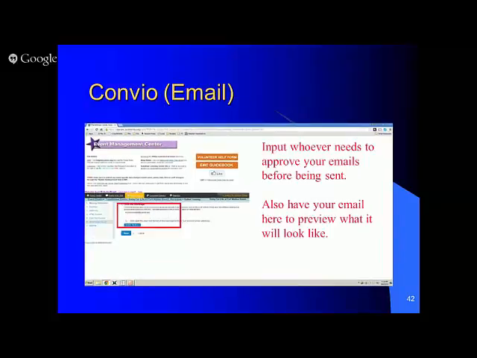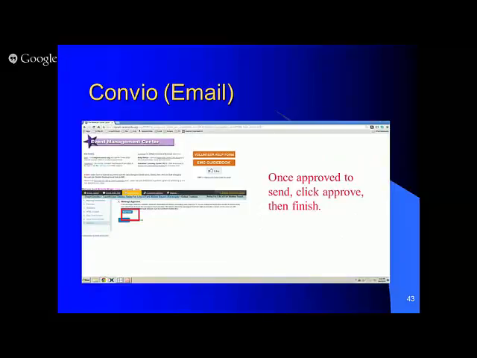After that, it usually sends out within 2 or 3 minutes. Check your spam folder, because it says test from, so some of the emails will hit it and get flagged as spam. Next step, if you have approval, you can finish there. If you don't hit that approve button, it's not approved. You can just hit finish and it'll stay in that list, and at the bottom it'll say not approved. Until your event chair gets back to you and says, hey, that's good to go, you can leave it set in there, you're done.